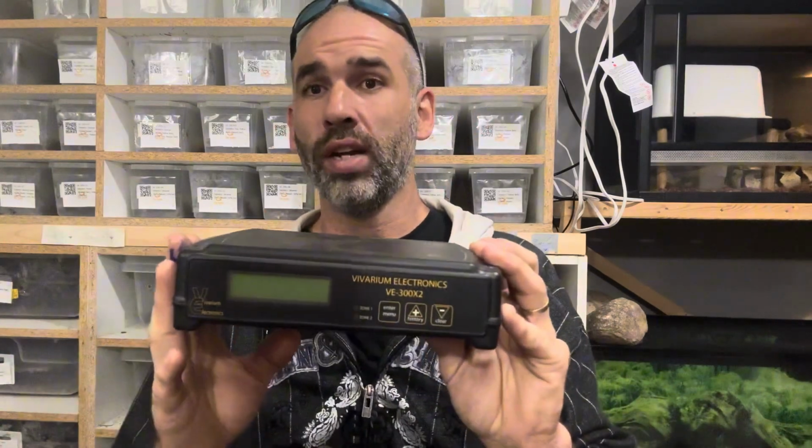But it is nice to have multiple places run off of one unit. Saves space, and at the end it saves money too. It's a little bit more expensive to buy up front, but it's cheaper than buying one unit per everything that you want to do. So on that note, it's definitely worth it. So now we're going to get to what I really like about this VE here. Proportional heating, and I think that's in the VE 200 and up, and everything down from the VE 200 I think is just standard, just regular heating.